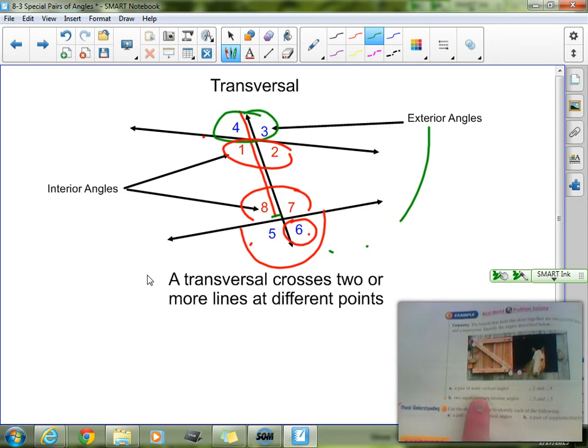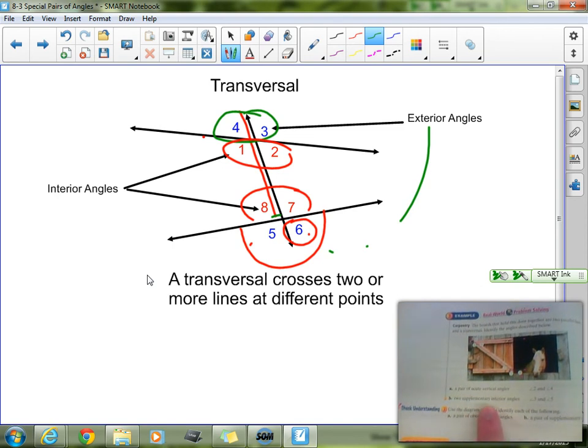It says a pair of acute vertical angles. Now remember, vertical angles has the idea of two lines that cross, and when they cross, the opposite angles are the same. So 2 and 4 are going to be acute vertical angles. They're small angles, smaller than 90 degrees, and they are the same. Opposite angles are the same. You could technically, now I know this isn't named, but you could technically say 3, and then whatever this angle right here would be as well, would also be a vertical angle. It would be a pair of acute vertical angles.